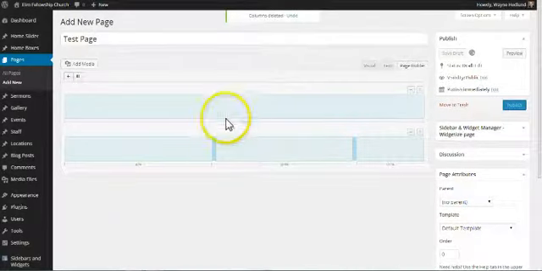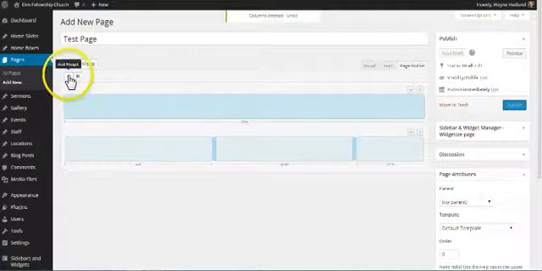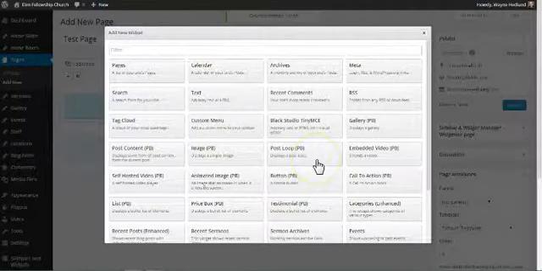All right, now what this particular advanced feature does is it allows you to use the widgets that are installed on your WordPress website to create pages or posts rather than the traditional WordPress interface. And so I'm going to go ahead and click plus here, add widget. Now if you're not familiar with widgets, you're just going to have to experiment for a while to get familiar.